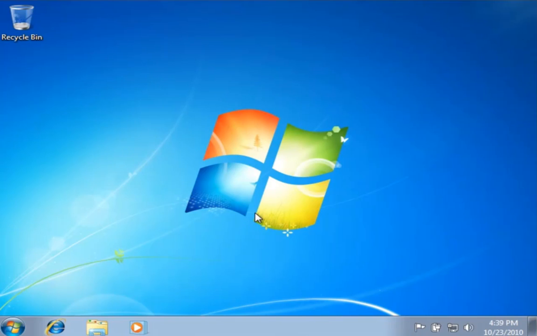Password is optional after that, and then click on the updates, and voila, you're done. You arrive at a gorgeous desktop.